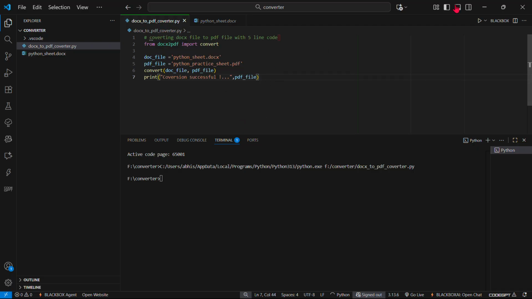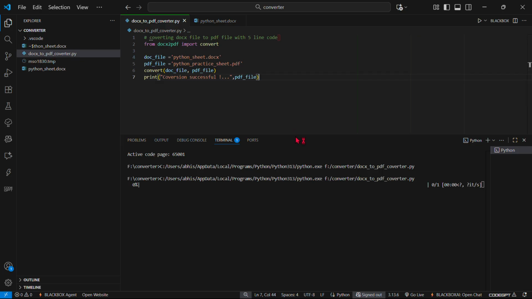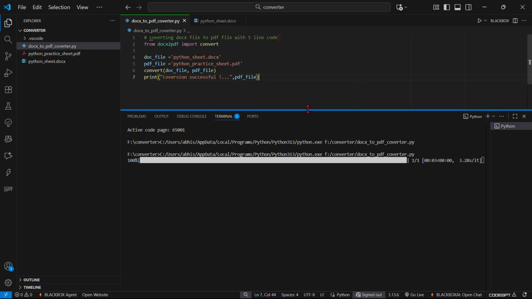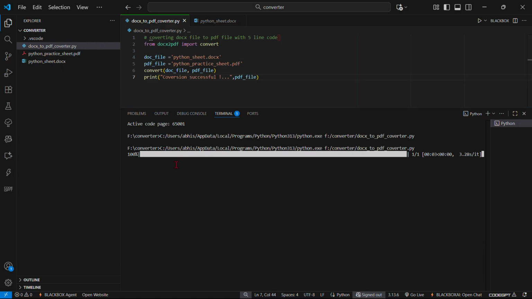Okay, let's see the output here. So it is converting, 100%. I think it has successfully converted.